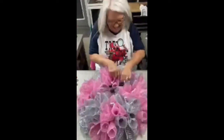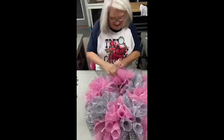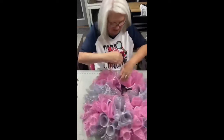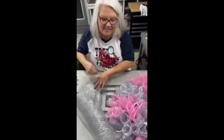Just pulling this apart so I can get it all pushed up there together. And the back rings also, those first ones we put in. And now we're going to put in the last piece of mesh, guys. The last piece, and it's gray.